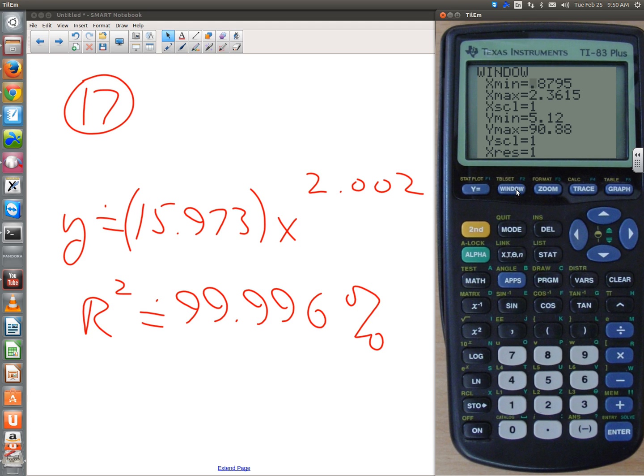Make it so. If I'm going to be here anyway, I might as well. I'd like to see the axes, so I'm going to make an x min of 0 while I'm at it, and a y min of 0 while I'm at it. I don't have to, but this has to be more than 100. What do you want it to be? 100 would be hard to see. More than 200? Okay, 200. And then the scale for x being 1 is fine because you're going from 0 to 2 seconds. Wow, big deal. But the y scale, is that good to go up to 200? What does the y scale mean? The tick marks every one. What? 200 tick marks? You're not going to see it. So what do you want for your scale? 100. What the hell? All right, graph.